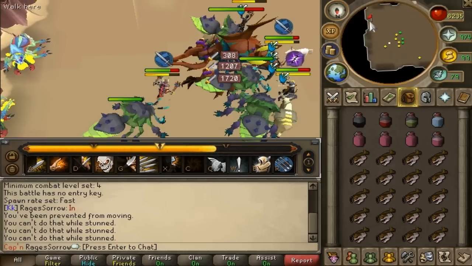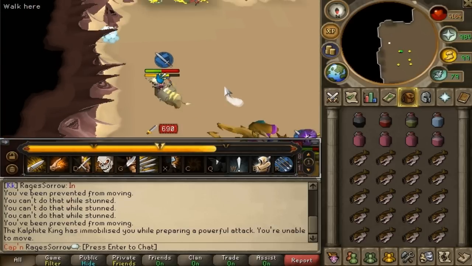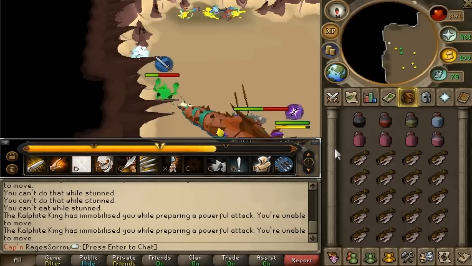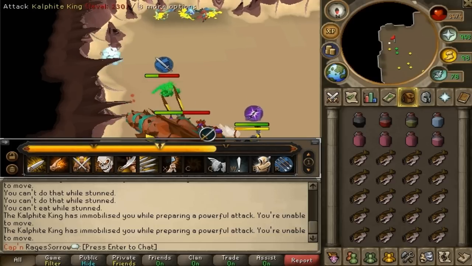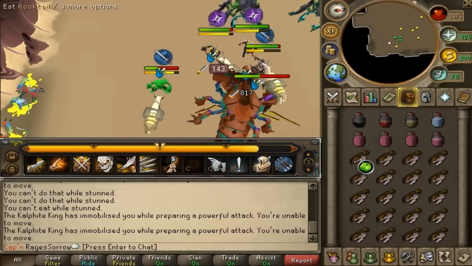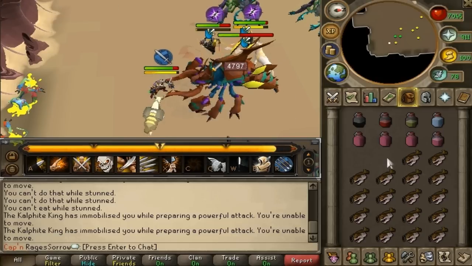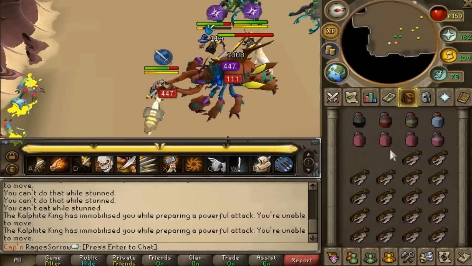Now remember, the Kalphite Marauders will be spawning. Now as the tank, it is your job to move the king away from the Marauders. This way it is easier on your provoker. Now if you happen to turn green, that's okay, don't worry. As long as your provoker provokes it off of you and protects you, you're going to survive. Now, immediately after the provoker has provoked the king and protected you, provoke it back. This is going to be your job throughout the entire kill, making sure that the king stays on you and that you protect everyone else.